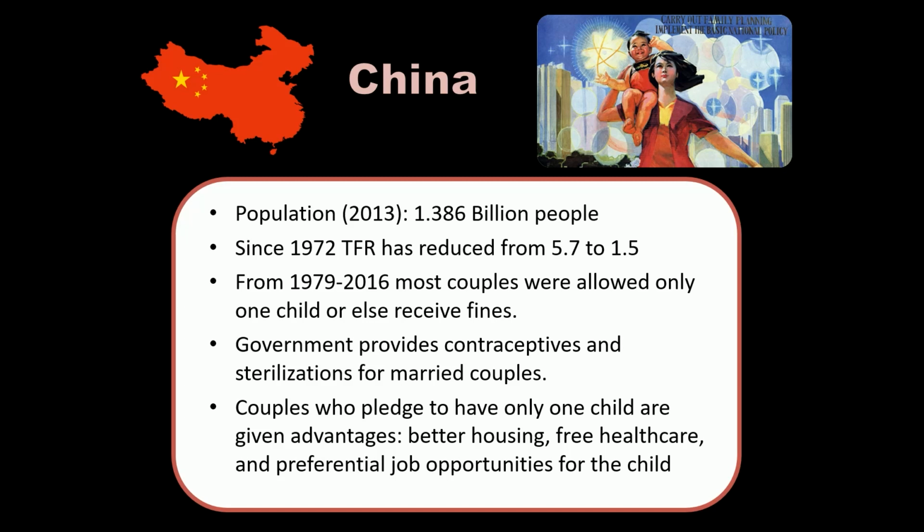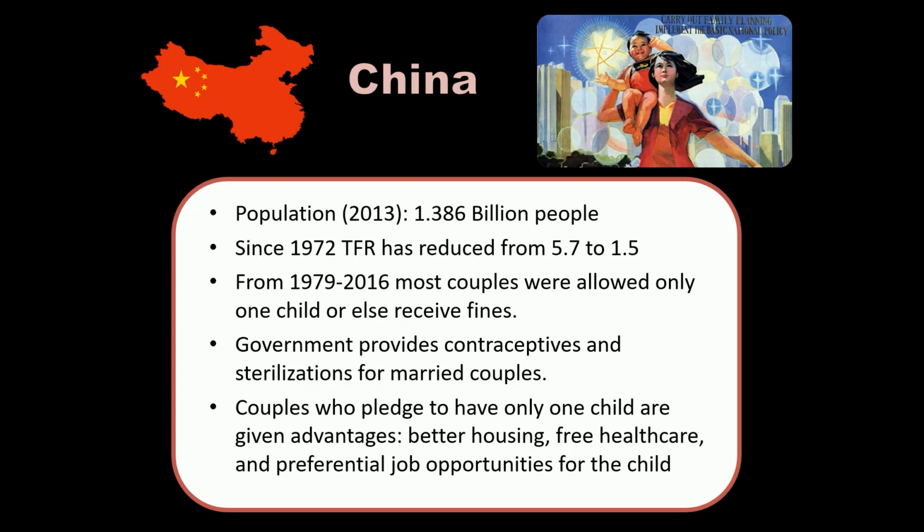And part of this is due to their kind of infamous one-child policy. From 1979 to 2016, most couples were allowed only one child, or they would pay fines. I'm going to read the section of this from your textbook just directly here. In the 1960s, China's large population was growing so rapidly that there was a serious threat of mass starvation. To avoid this, government officials took measures that eventually led to the establishment of the world's most extensive, intrusive, and strict family planning and birth control program. The goal has been to sharply reduce population growth and avoid mass starvation and social upheaval by promoting one-child families.